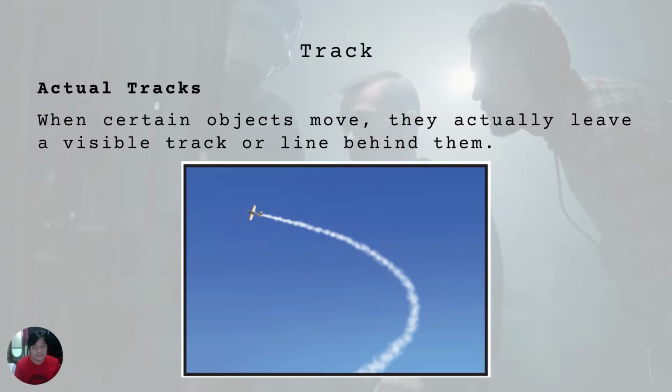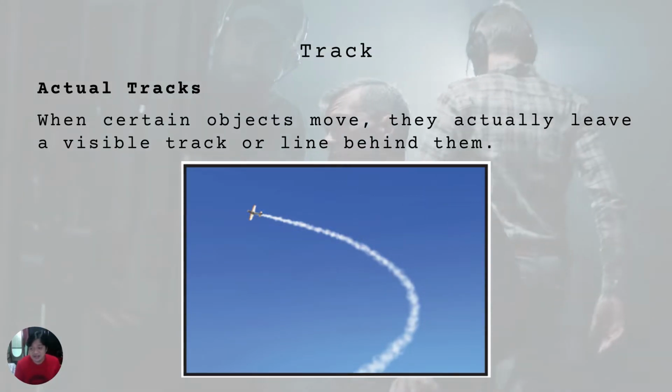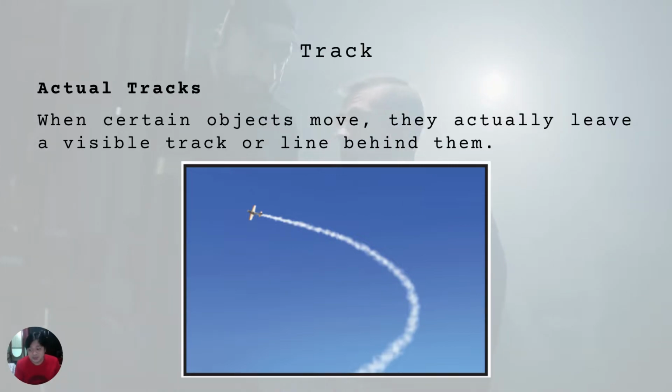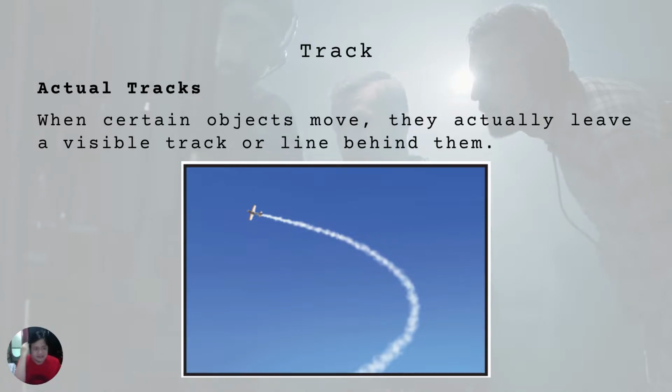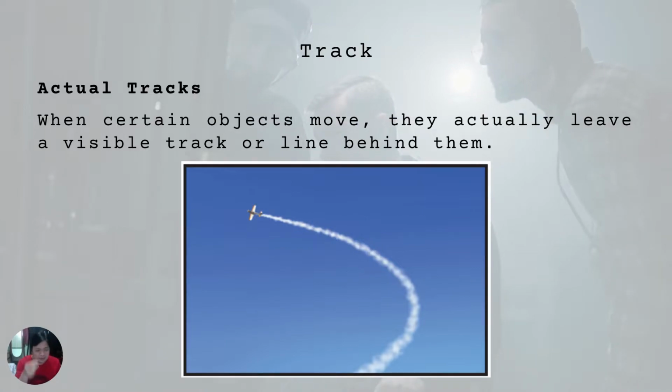Now, the smoke and indentions in the snow aren't actually lines, of course. Their imitation through distance or contour creates a track left behind by a moving object. This particular actual or visible track can be purposely communicated by the filmmaker, and it can communicate something if done correctly and intently.